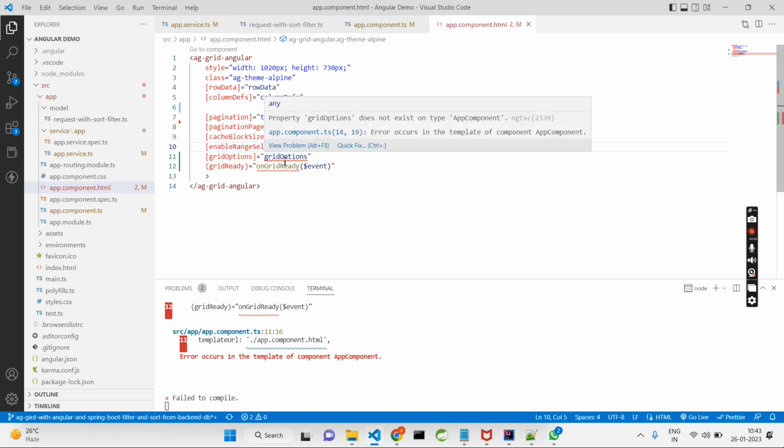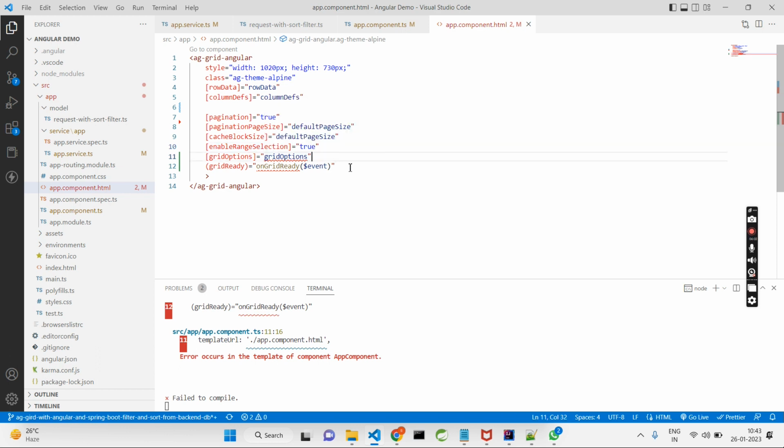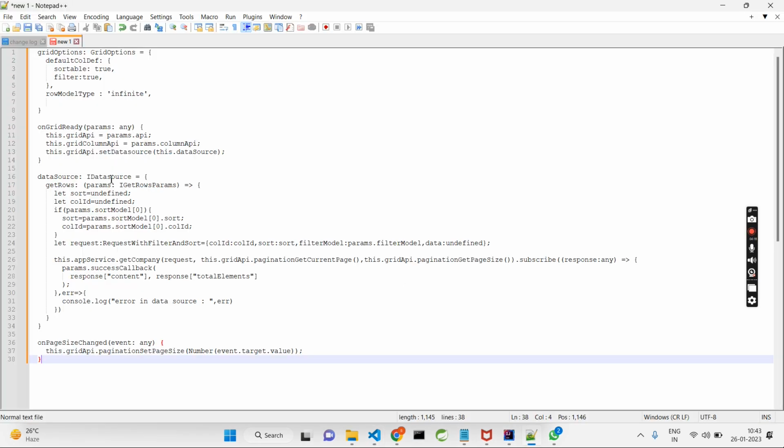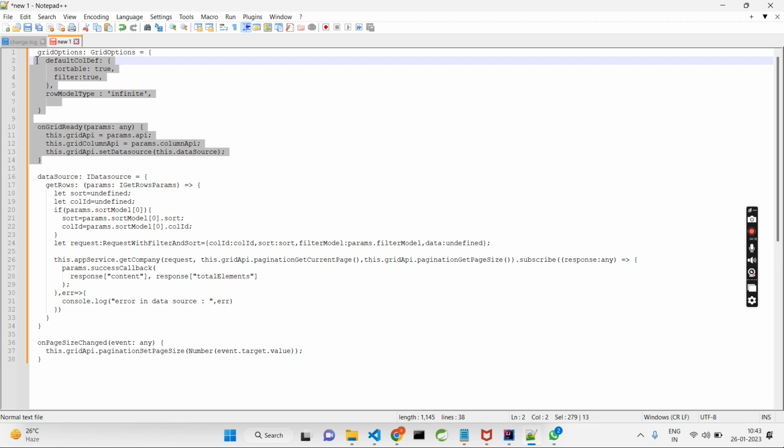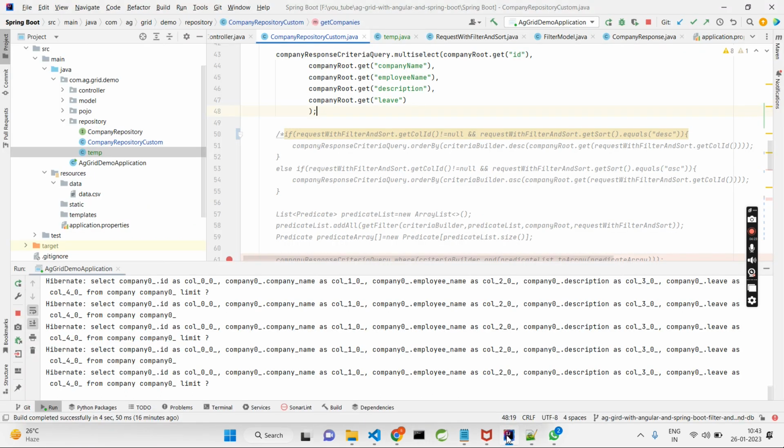Now grid options and grid ready. These two are the most important properties of the grid, and we have to handle them. So I can just copy and paste grid ready and grid options. I'll copy from here and paste it over.